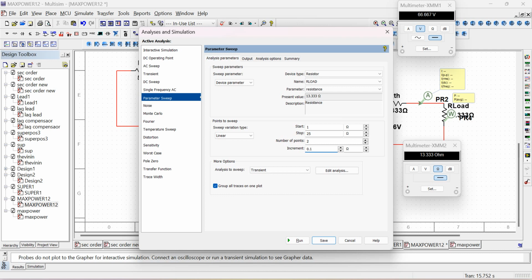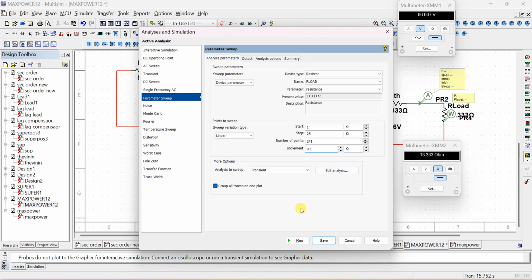First is 1 ohm, next 1.1, 1.2, 1.3, like that, 2, 2.1, 2.2, then 3, 3.1, 3.2, 4, like that. You are going to get around 241 points.